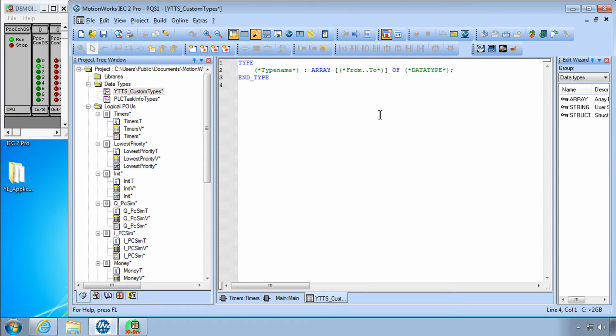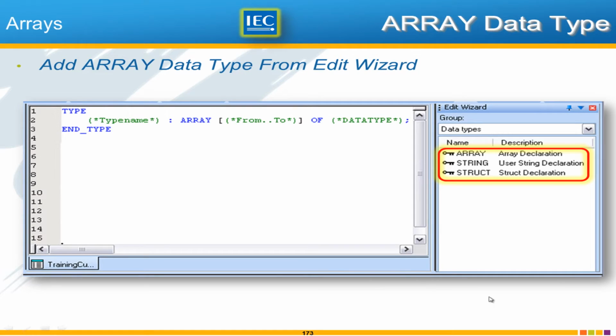You drag that in there and you can see the syntax for defining this data type. We call this a derived data type because it is a customized data type derived from the standard IEC 61131 data types. So we have the important information here in the comments. We need to determine a type name, the array index, what are the index numbers, usually starting at 0 to however large you want the array, and then what is it an array of? Is it an array of words, of integers, of L-reals? You choose the data type here for the array.